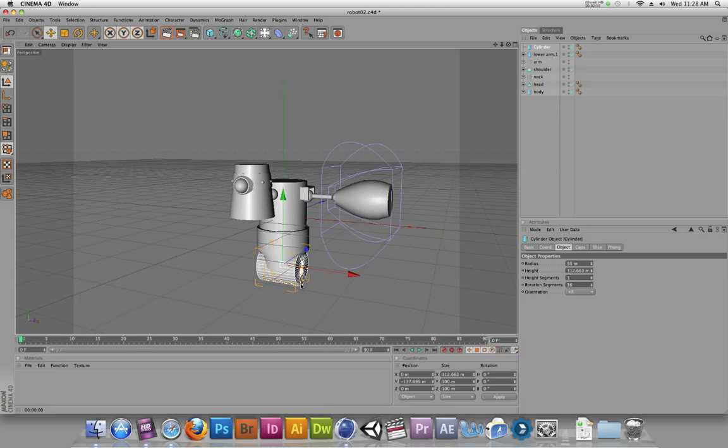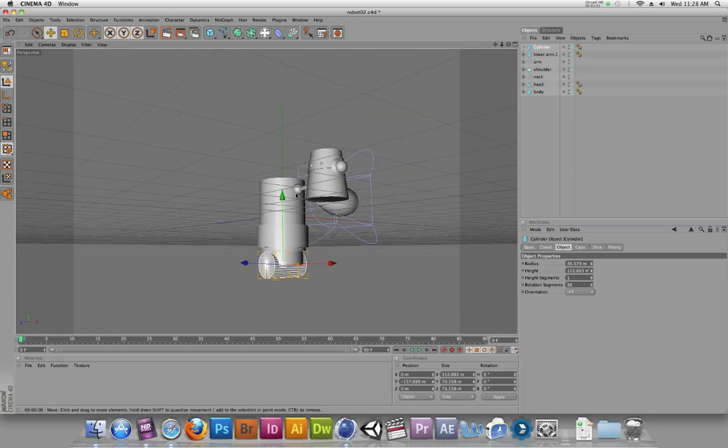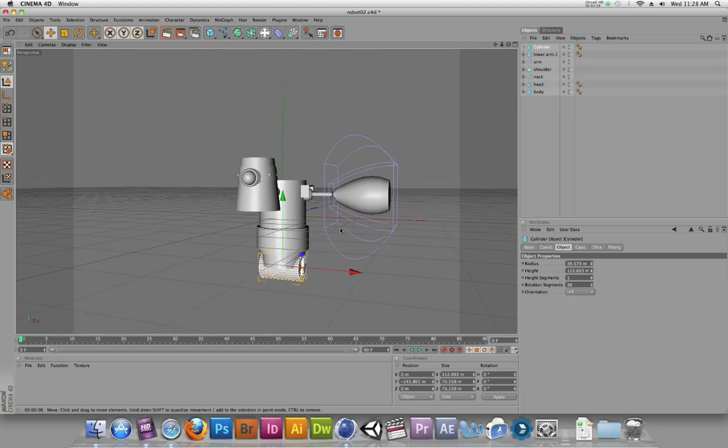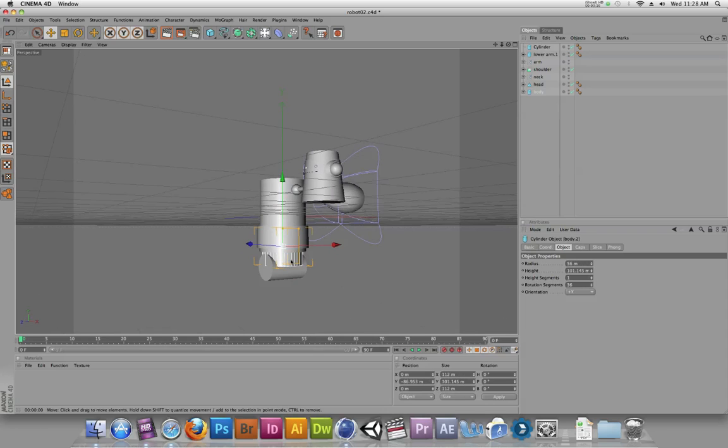And I didn't thoroughly realize this in the sketch, and so I'm just kind of designing by the seat of my pants here, but I think that I'll be able to come up with something decent here. And as I'm designing this, I'm realizing that whatever this bottom cylinder is, and I really lucked out by clicking on it, and I was able to select it. It's body 2. I'm going to call this lower body. So if I need to dig back in and select it, I'll be able to do that.